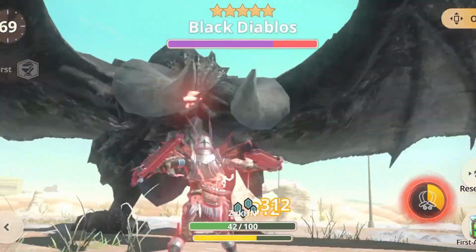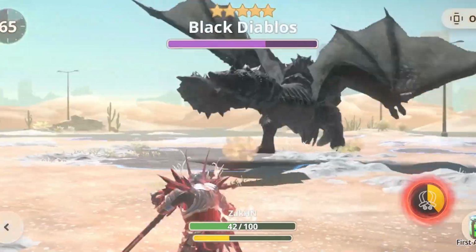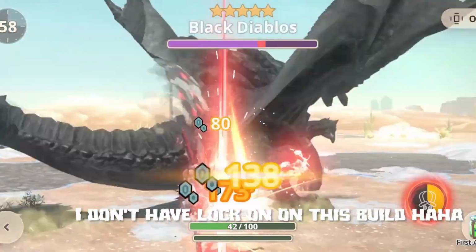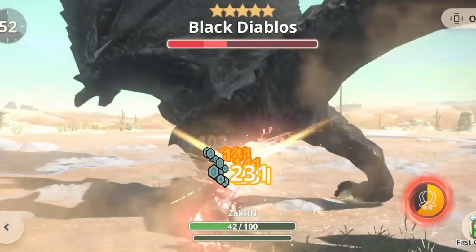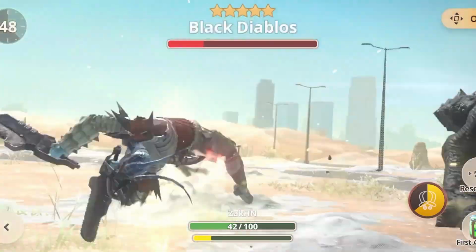But a lot of players, especially in Monster Hunter now, like to zoom way out and use lock on, which makes it more efficient, especially for grinding, because you can see the monster attacks coming from a mile away, and you just lock onto the part you want, dodge a little bit, move back in, hit the part. But to me, that's kind of unengaging. The only time I would really use that is if I was gonna grind hard, and if I was really grinding and I needed to grind that much without getting hit, I'd probably just use Black Diablo's bow.